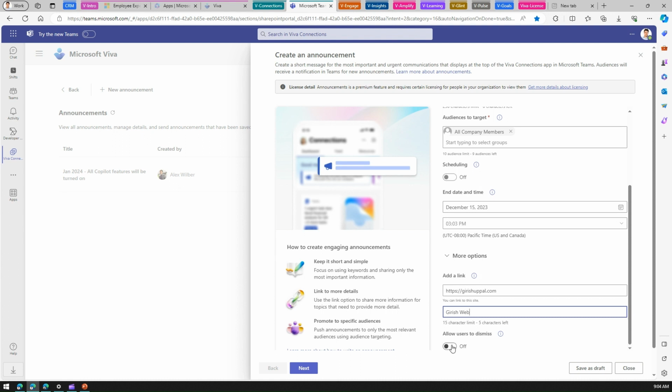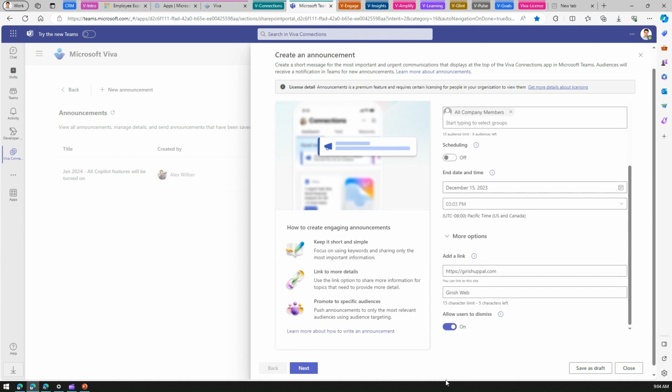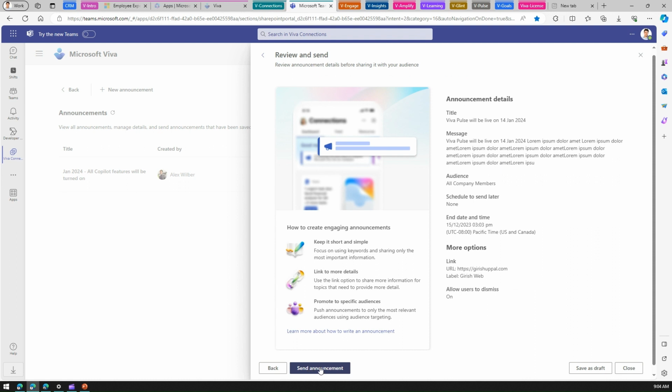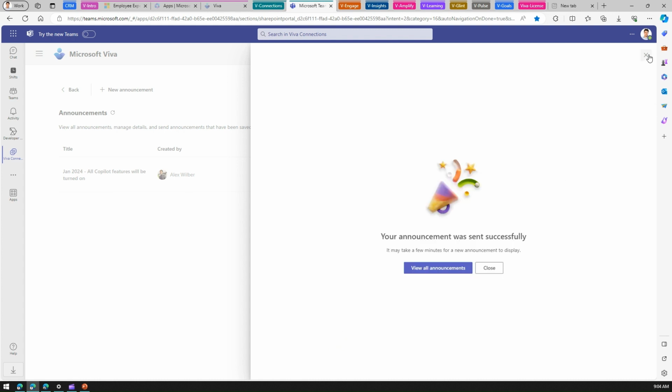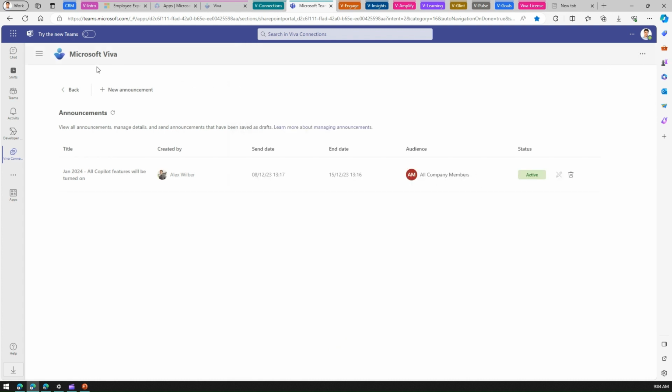Now this option, if I tick on and then click on next over here, and say send announcement, then every user should be able to see this announcement, and this announcement can be dismissed as well, unlike the other announcement which you just saw.